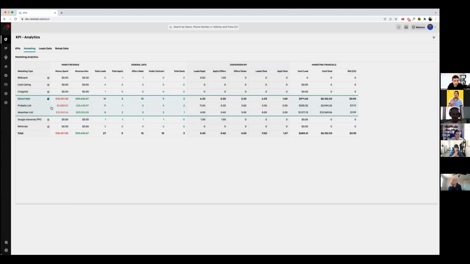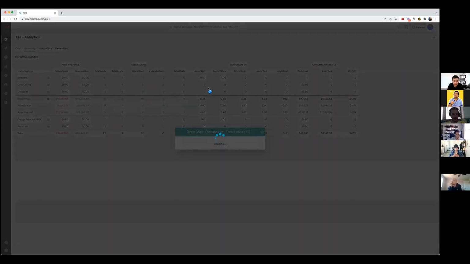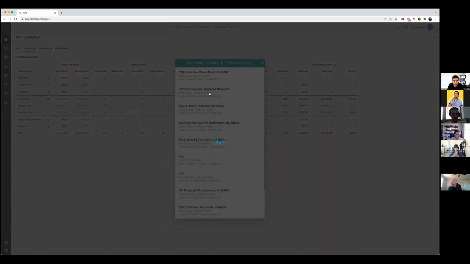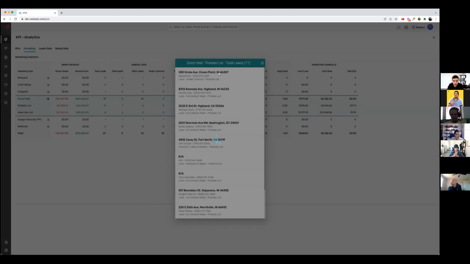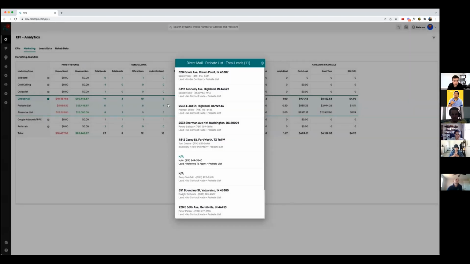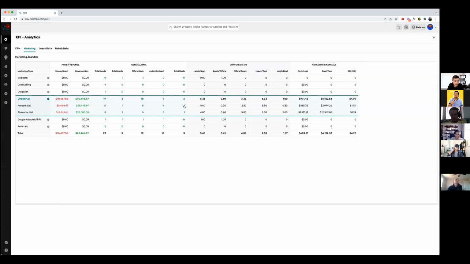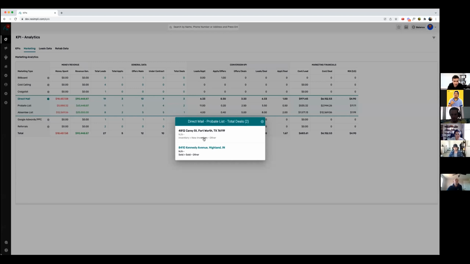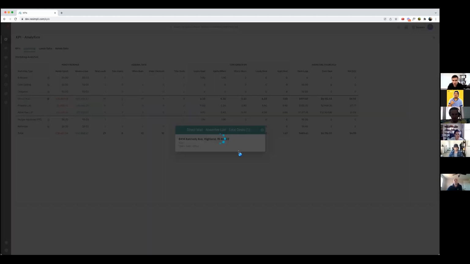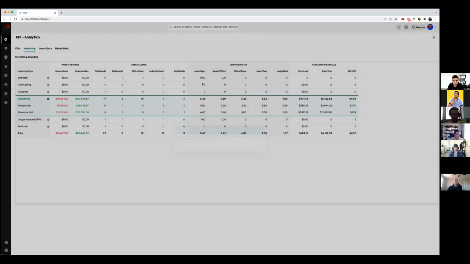And I can see how many leads I got from each of these, appointments, offers, under contracts, and deals. So I can click and see where the 11 leads that I received are, what stage they're in, and the name of each lead. And I can see the 2 deals that I've closed from ProBid, which ones I have closed on, and where they are in my pipeline right now. Like this is a new inventory and this is sold. And I can also click on any one of these and track my numbers.